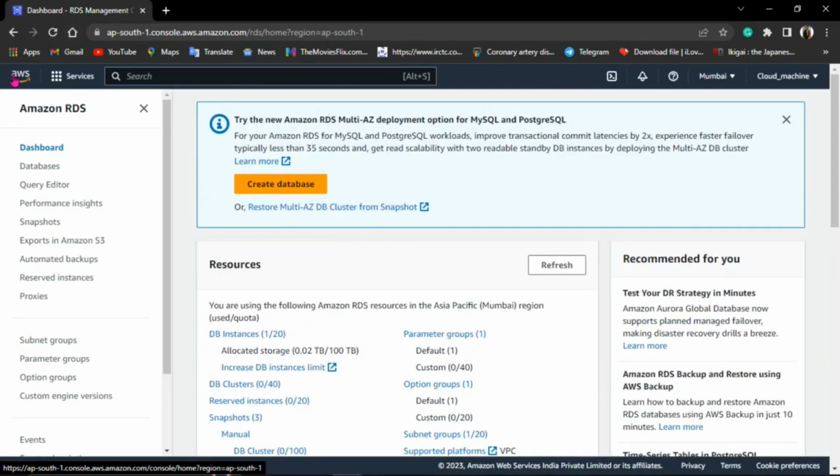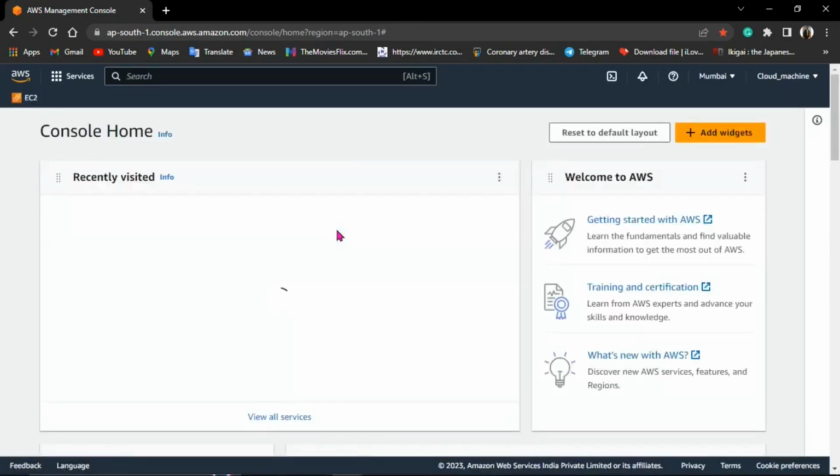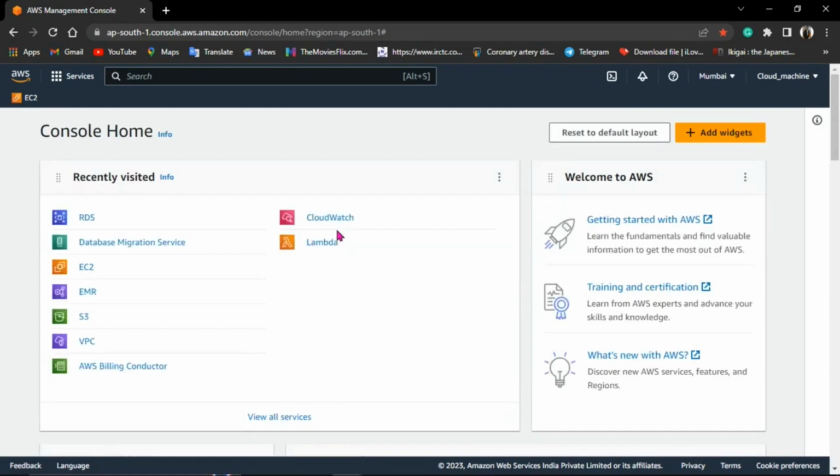So let me go to the home page first. Let me tell you what Amazon RDS is. It's a relational database service provided by Amazon. It is the same as MySQL or Oracle, which you also download, or sorry, install on your local system. So it behaves the same. You can also dump your data there and run analytical queries. It is pretty much the same.